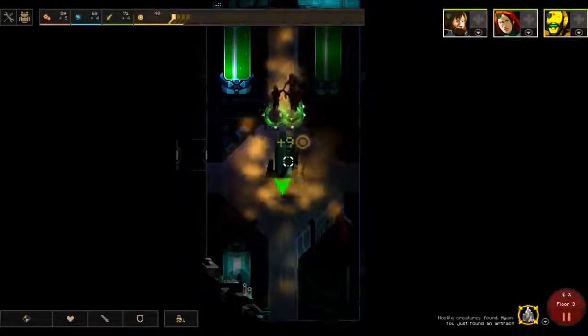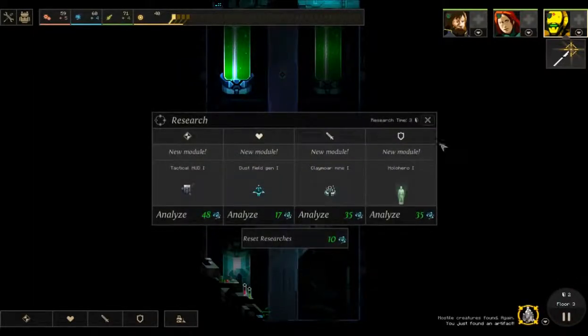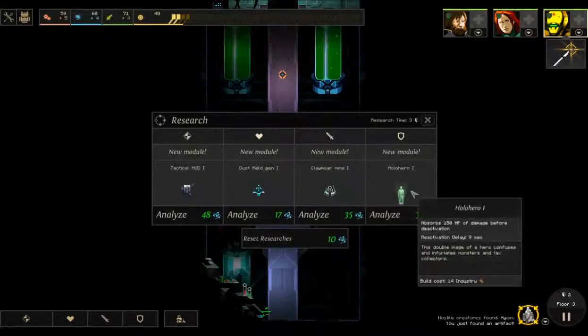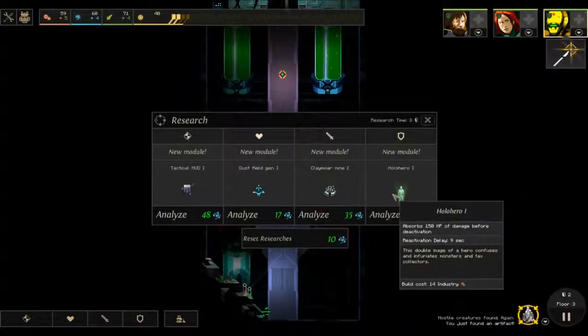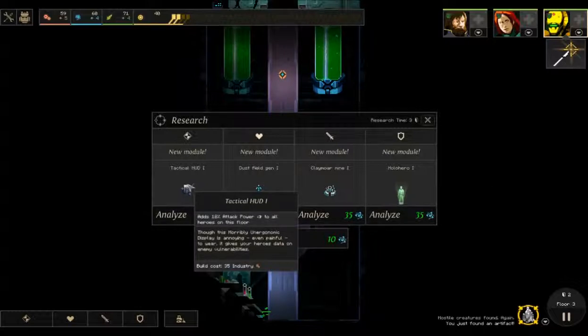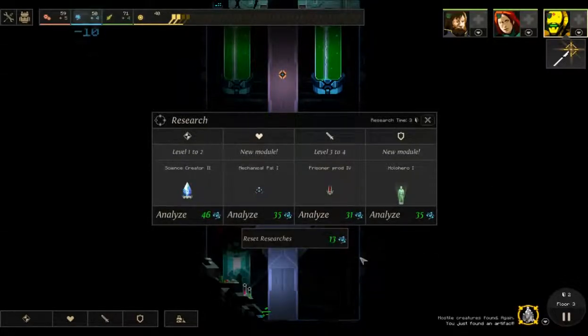Anything in here? No, we have a science machine. That's kind of a shame. It means we can't build in here. Same stuff as last time. So is there anything we really want? I'm not sure. Hollow Hero might not be too bad, actually. Well, I think we'll mulligan the research. I mean, the tactical HUD would be quite nice, but I just don't see myself using it quite often. So we'll mulligan and get something else.